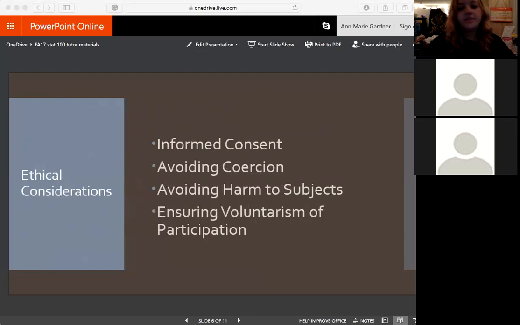And then voluntarism of participation. This goes back a little bit to avoiding coercion, and also informed consent says that, like I said, you can leave the study at any point. You're not required to stay there. Even if you sign that you want to participate, you can always leave. And if you have an incentive, often you put in the informed consent that you can leave whenever and still be incentivized, which controls for the fact that participants are voluntarily doing this study. They're not doing it because they feel trapped in the room, or because they don't think they're going to get the reward if they don't finish. So it's controlling for all of that, telling them they have the opportunity to leave if they want to and still have all the benefits they signed up for. That is how we ensure that the participants are actually volunteering and are not doing this for other reasons.